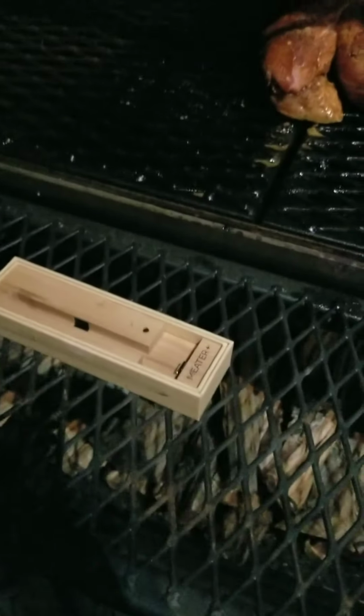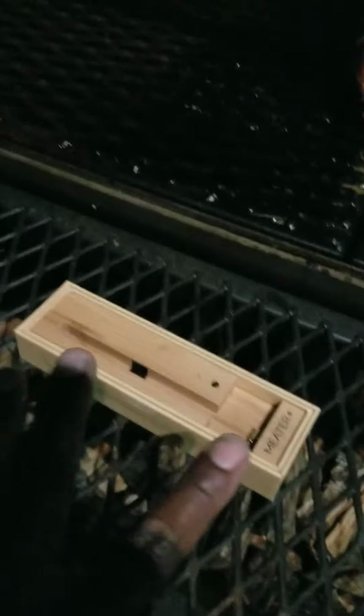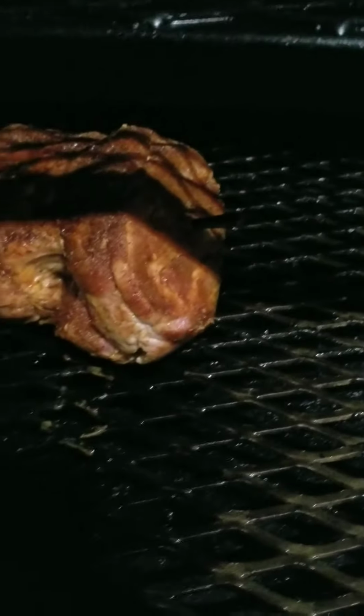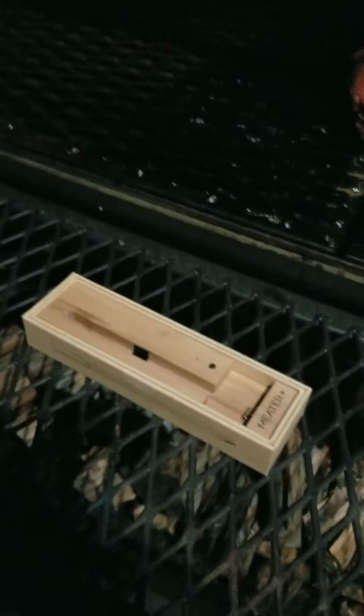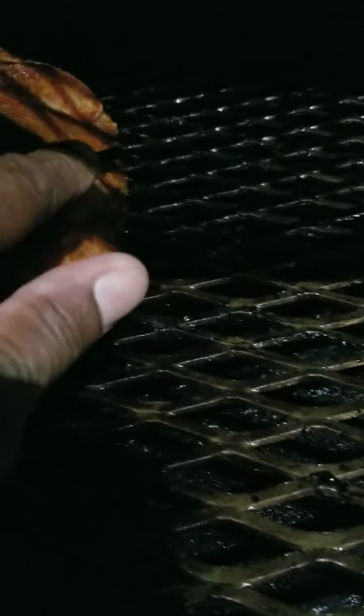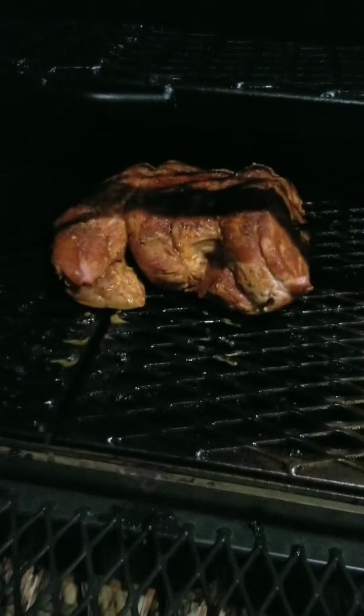All right, just put it on there. One of the things I don't like about the MEATER is that this wireless box, the charging station, has to be within close proximity to the probe, or else it just disconnects. So if I had to do it over again, I don't know if I would purchase it. I just don't like sitting the wireless charger out, especially if it's raining or something. But nevertheless, it's on. You can see the probe is here on the pork shoulder. Check back in with you in a few hours.